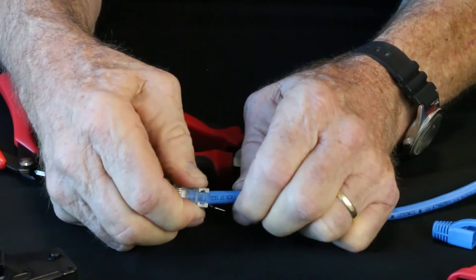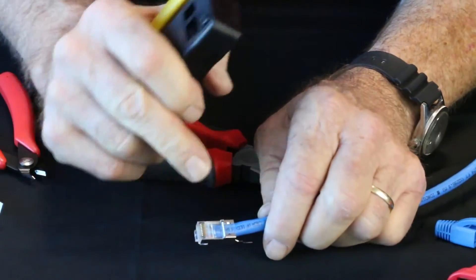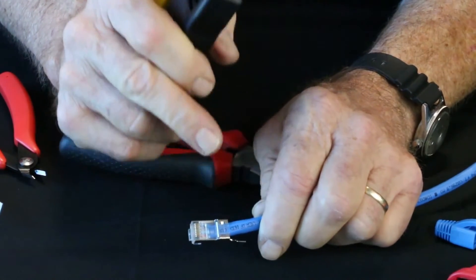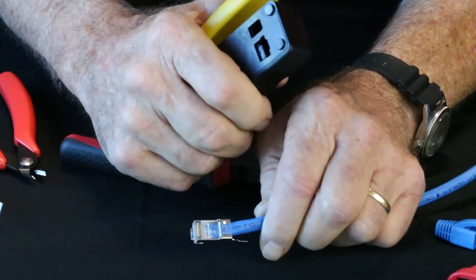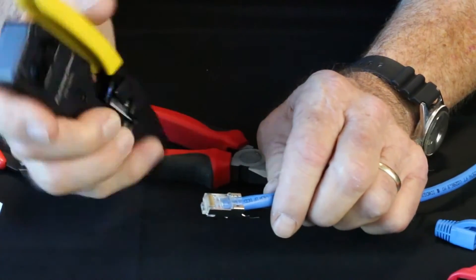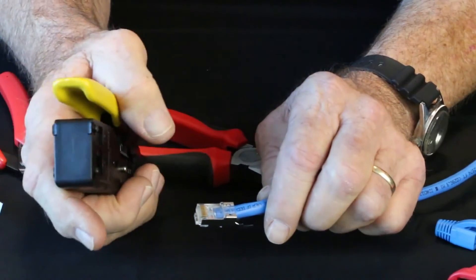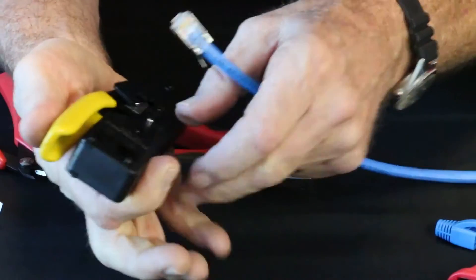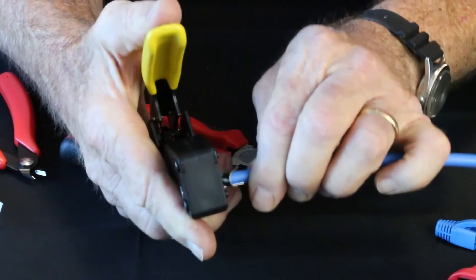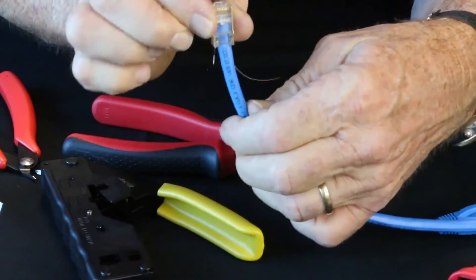Before I set my ground, I'm going to go ahead and crimp it with my Tele-Titan XG. Something to remember: there is no strain latch in this connector. You cannot crimp it with a standard RJ45 tool — the Tele-Titan XG is designed specifically to crimp this connector. A standard tool will crush that back end because of the latch driver being in the die. So let's open up the tool, put it in, hold it tight against the front, and crimp it. Now it's been terminated — looking good.